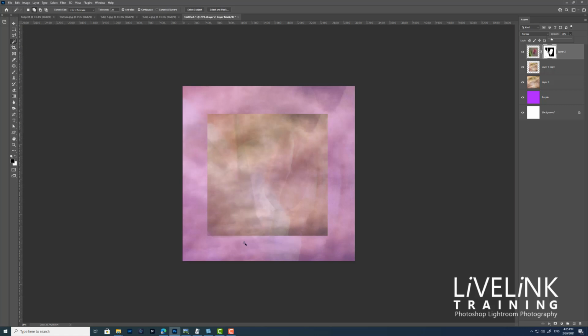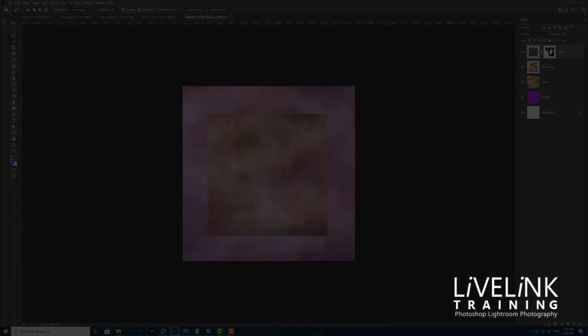Now I can see at the bottom here I've got a little bit of an issue. I need to make it a little bit bigger. I'm going to Control and T and then just drag that up a little bit so it fits. And then let's just have a look. I'll click the tick again. Yeah, that looks better. That looks fine.